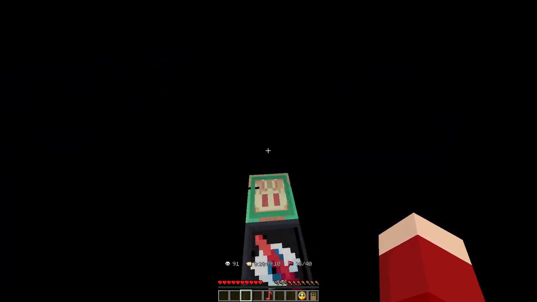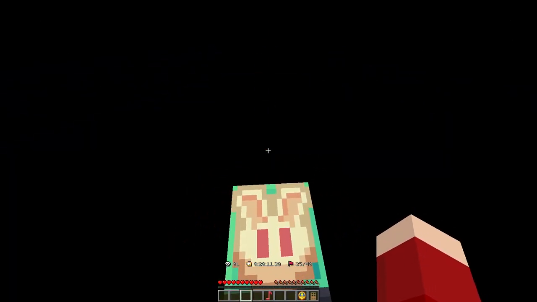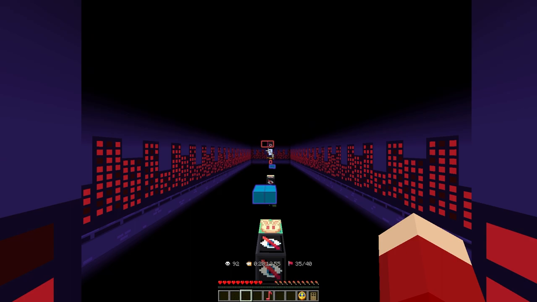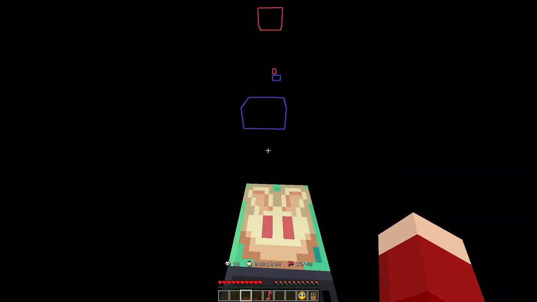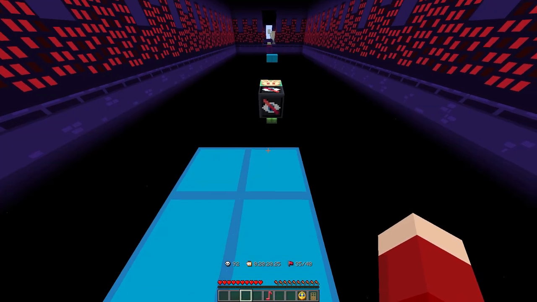All right. So now I have to make it to this block again. Now what do I do? What do I do here? Oh my goodness. Okay. So now I have to make it to the slime. But I can't see the slime. All right. Okay. I did it.